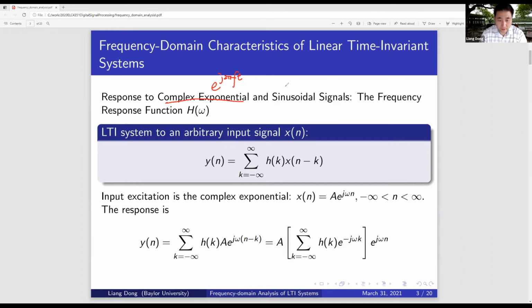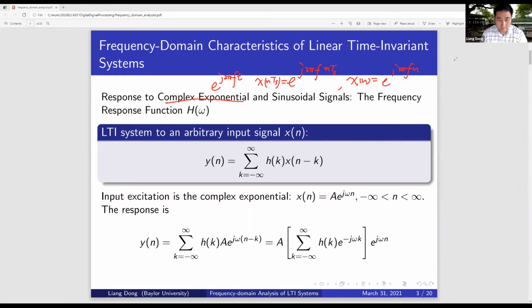Then if I look at that as a discretized signal, it will be e to the power j 2 pi f, and t becomes n times Ts, where Ts is the sampling period. And that is my signal, say x(nTs). With the understanding that the sampling period is implied, we can also write that as a discrete signal in the form e to the power j 2 pi f n. Okay, so that's the signal we are going to excite the system with, the input to the system.